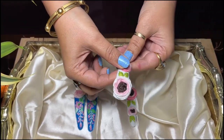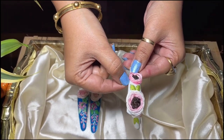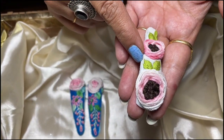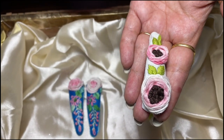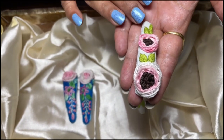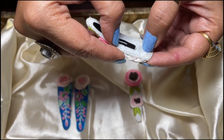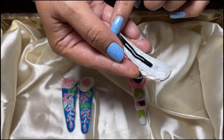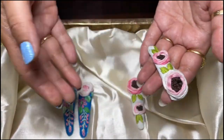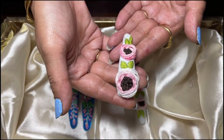This pin also I have made out of rags. Now this white cotton cloth which you are seeing, which I have used as a base, is basically a leftover piece of cloth which I already had at my home, and the embroidery threads also were leftover pieces of thread at my place. The only thing which I have actually bought is this white felt here, which I have used for covering the back and making the pin very neat. Otherwise 90% this pin is an upcycled, recycled product.